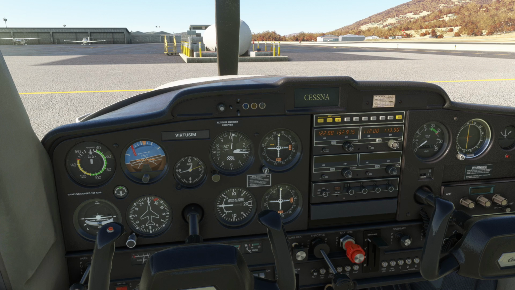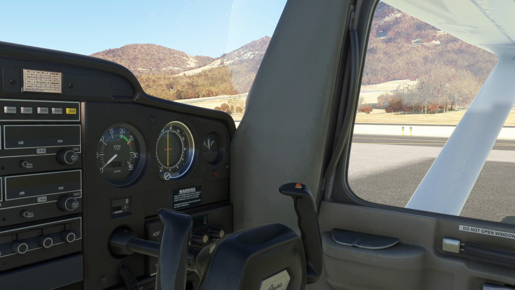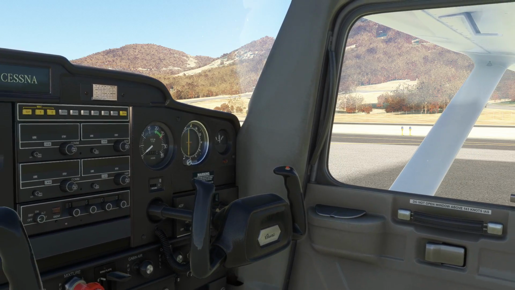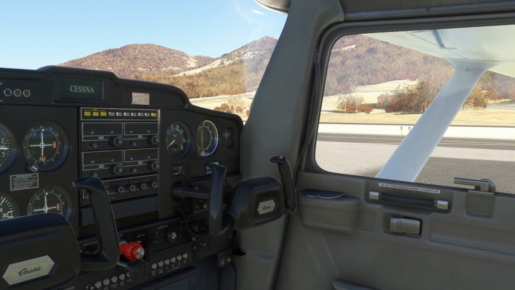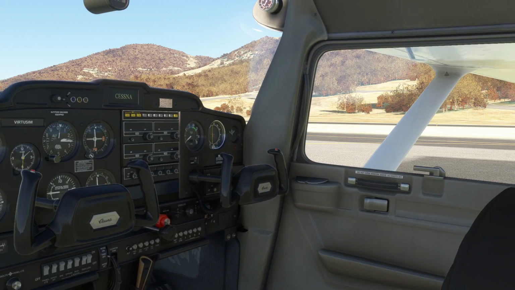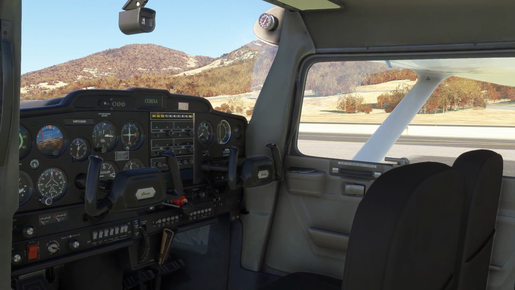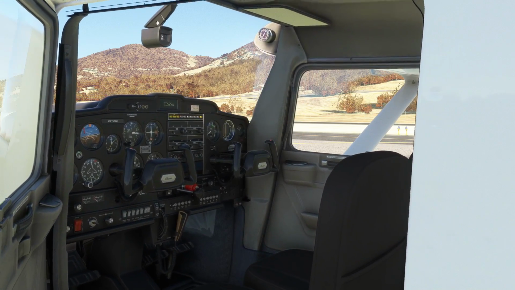So now when you start flying with this, you know where everything is. It's very easy to set in VR, and it's easy to find and easy to fly. And the more you fly with it, the easier it gets.